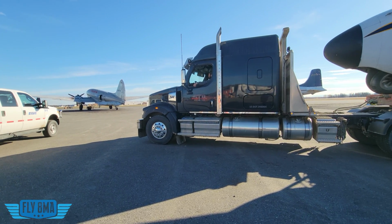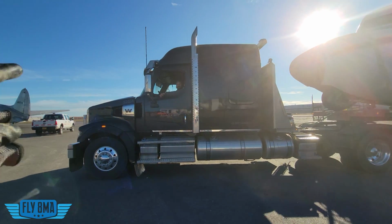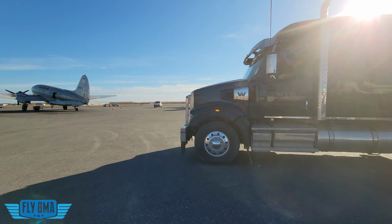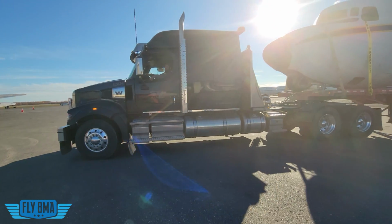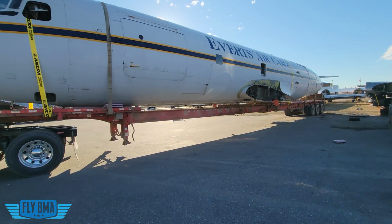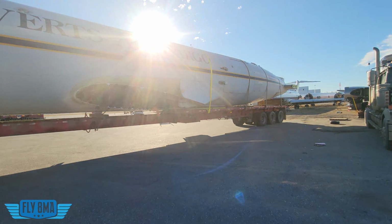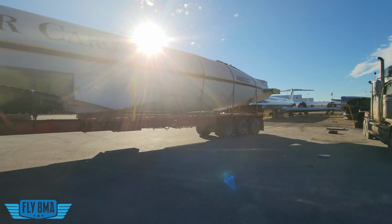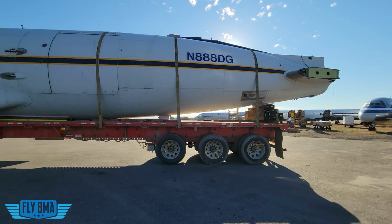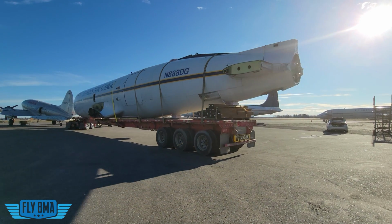Obviously, in aviation, you expect people to have good CRM and be patient and not get flustered easily, good qualities on a pilot. Well, really, that held true with working with all these guys here, moving the fuselage, moving the wings. Super patient guys, because it was not exactly the easiest task at hand. But finally, watching that fuselage pull out of there was a pretty big relief, and at the same time pretty big stressor, because it was creaking and groaning and making all sorts of noise as that foam insulation underneath it was kind of cracking and getting squished as that thing rolled around.